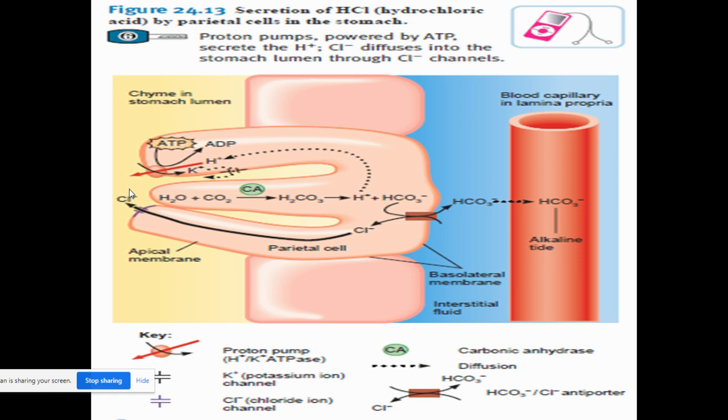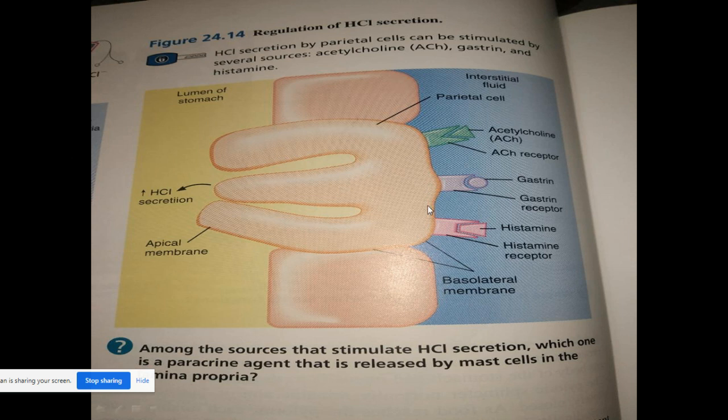So this contributes to the acidic pH. So the pepsin can be active only in the presence of HCl. So that is the acidic pH. When the pH increases to alkalinity, the pepsin will not function. So the pepsin will be active only in the stomach in the presence of the acidic pH contributed by the HCl. Okay, so this is how the HCl is secreted. So HCl is also secreted and controlled by the other things as you can see in the picture. So this is the parietal cells, this is the basolateral membrane, and this is the apical membrane, and how the secretion of H plus and Cl minus contributes to the formation of HCl in the lumen. This we have seen in the previous slide.